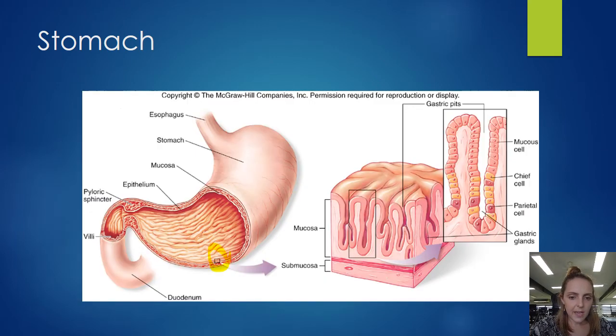If we take a little piece out of the muscle wall and zoom into it, you see these really cool folded structures called mucosa. And if we take another piece out of that and look more closely, we have these structures here called gastric pits, and they contain gastric glands, which are secreting our gastric juices. We've also got mucus cells, which secrete mucus to protect the stomach from its own acids. So it actually stops it from self-digesting. And often the reason why we get terrible heartburn feeling if we vomit or something like that is because those strong acids from the stomach have made their way up into the esophagus, which doesn't have as much of a protective lining as what our stomach does.